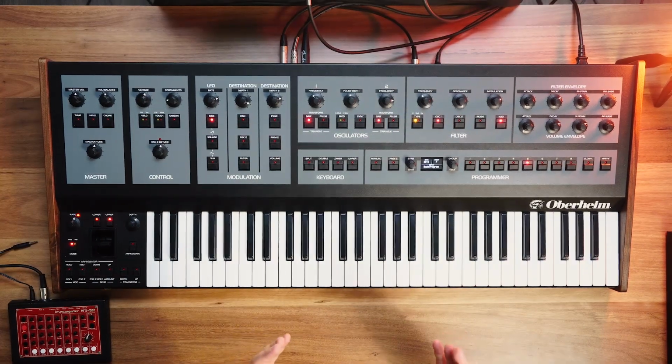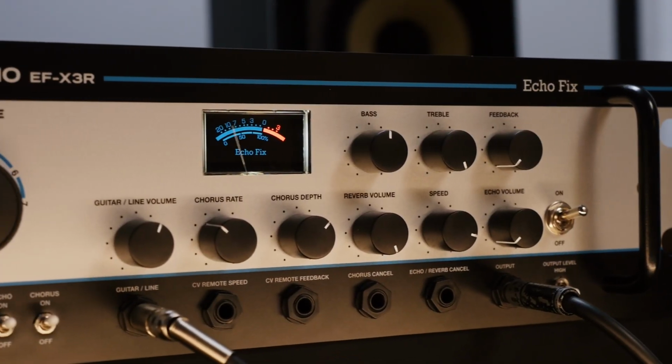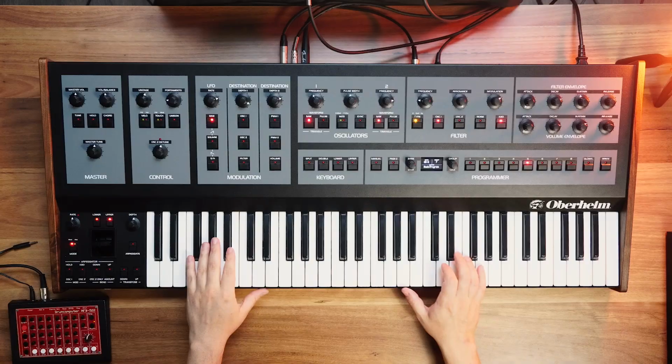Now we're looking at the OB-X8 going into the new Echo Fix EF-X3R.